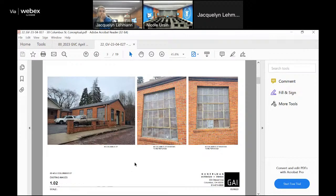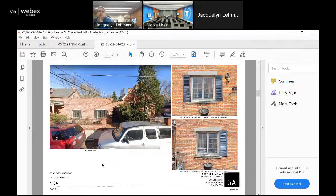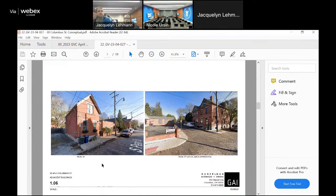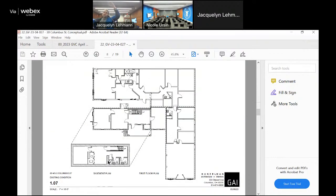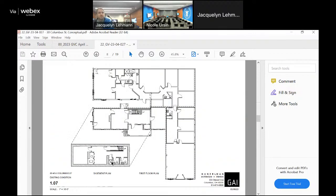I think the lot connecting makes a lot of sense. It's really the only way we could come up with bringing the windows back, and even some on the other property lines we're not going to bring back. We're not going to be able to because it's adjacent properties that we can't worry about. But these big openings on the east side of that same building, they've reduced them to little transoms. And we can't open them up because it's like 6 inches from the property line. It's kind of a shame.